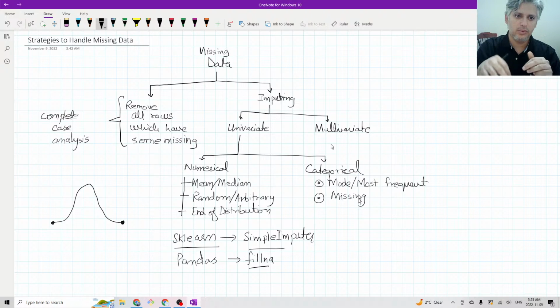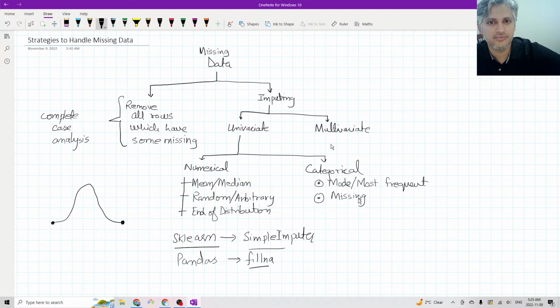This way I'm adding a new category, which will be useful in some scenarios, because keep one thing in mind: if you remove all the missing data from your data set, then when you are deploying, your model is not trained to handle missing values. So removing all the missing data is not ideal, and you need to be very careful about that.